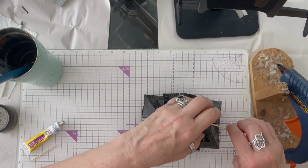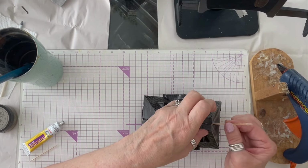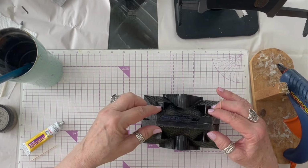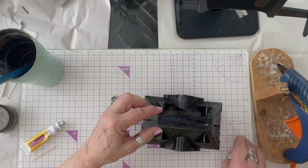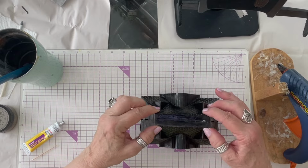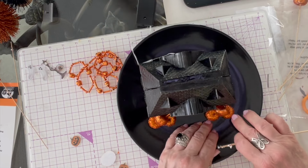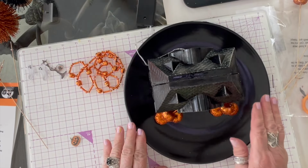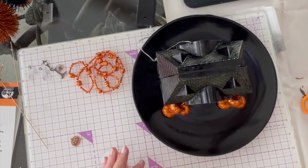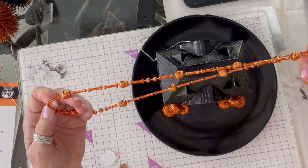All right, let's try to... holding this until it's stuck together, and then I'll be back. I'll bring you down so you can see everything, because I know you can't see really exactly what I'm doing, but I need it down like this. And then I got this necklace. I've had it forever. It's skulls and bones.